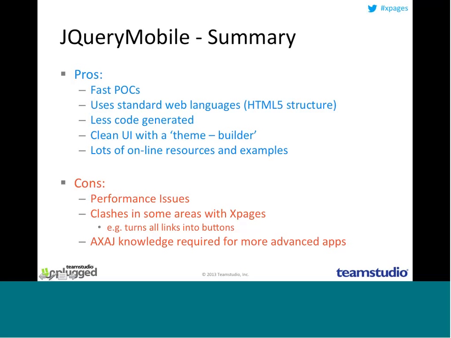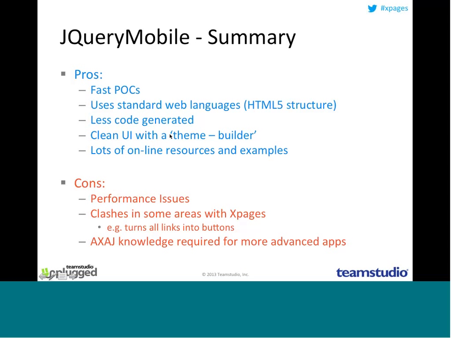Okay, so jQuery Mobile, very fast proof of concept. You've seen in a matter of probably 10, 12 lines of code, I can get something on there. It uses standard web languages. I mean, obviously you've seen what I can do by injecting some of your XPage controls as well, but the whole structure of it is using these web languages. Less code is generated, but I mean, is that a pro? I don't know. I mean, I put it in there.